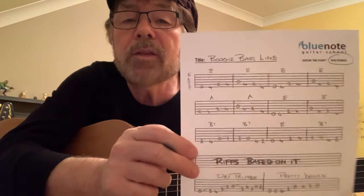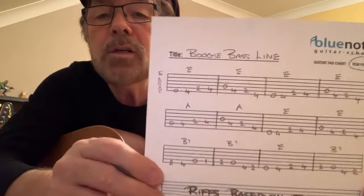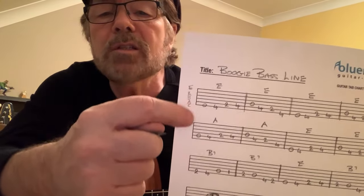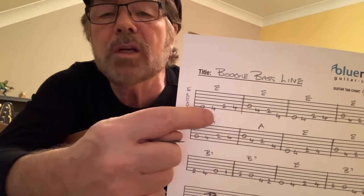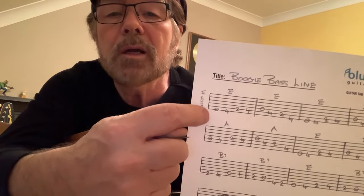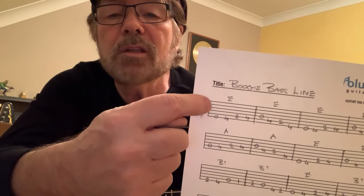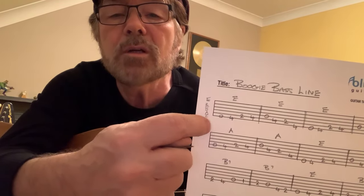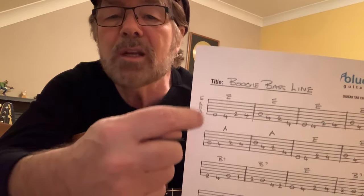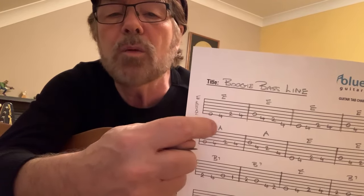Okay, so anyway, this is what we're going to do, and here's our tab. Do you know how to use tablature? Have you ever used tablature before? These are your six strings, it's not like music. This is your bass string down here, your thick string, if you like. And this one here is your thin string. Thick string, thin string, and these are the names of those strings. Well, we're not really interested in that now. We're interested in what these numbers mean.